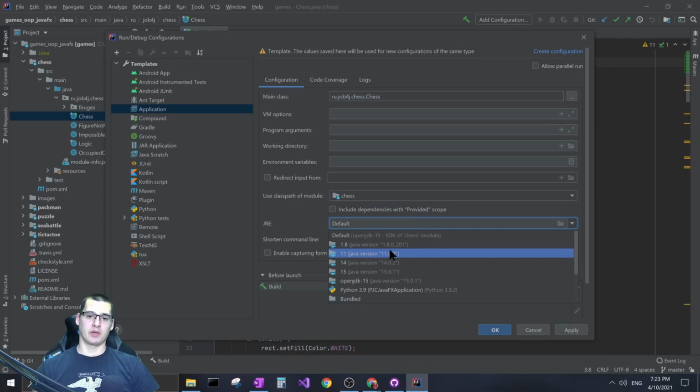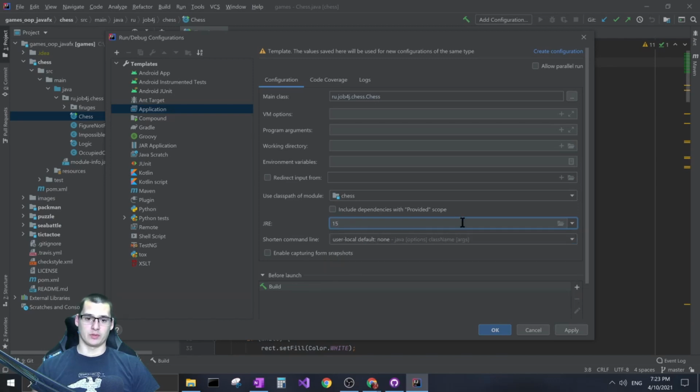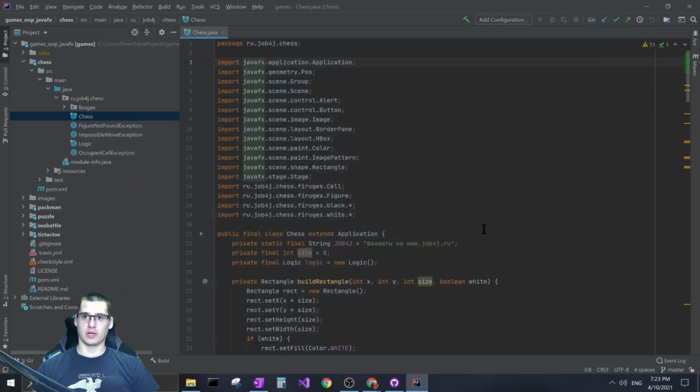And again, you can download all these. So Java has standard development kits. That's what the SDK stands for, the standard development kit. So you can download whatever version you want, make sure it's on your computer, and then you can click whichever one is there, or you can leave it at default if there is one. So we'll just click apply, press OK.